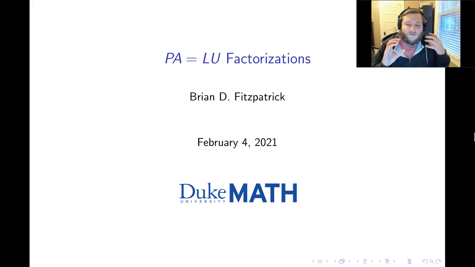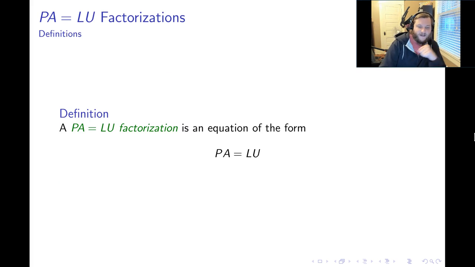Now, the way computing works professionally is people care a lot about efficiency. And one of the problems with Gauss-Jordan and reduced row echelon form is that there are lots of unnecessary steps involved for lots of types of problems. So it turns out that if you want to do things like solve systems or calculate rank, the most efficient thing you could do is actually PA equals LU. So what is PA equals LU?